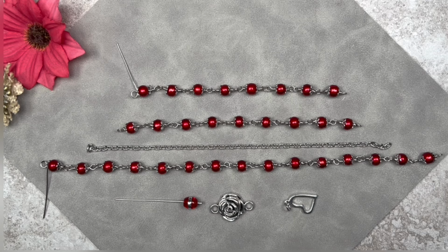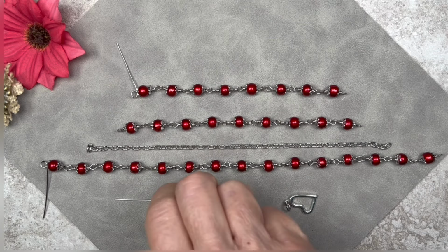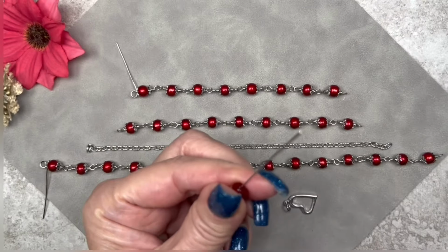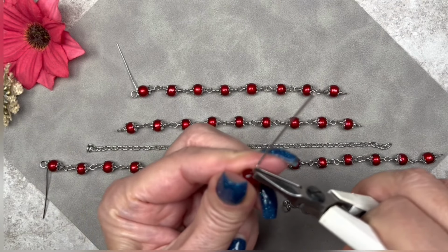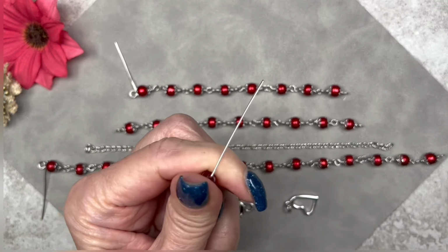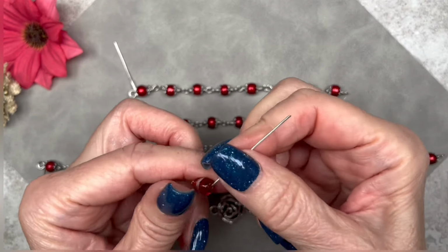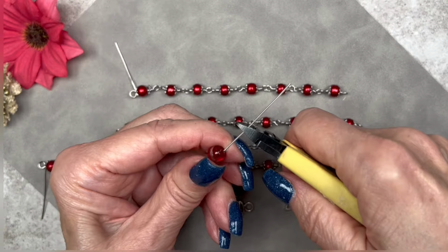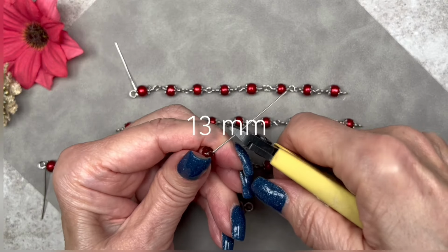The first thing I'm going to do is create the dangle, and that's very easy to do. I'm using one of the head pins from the Finding Starter Kit. I'm going to grab the pin right above the bead like this and bend it. And these are very tough head pins. Now I need to trim off the excess, and I want my loop to be rather large. So I'm going to trim it off at about 1/2 inch, something like that.